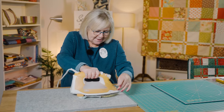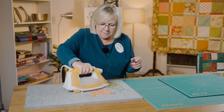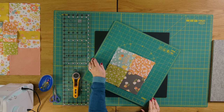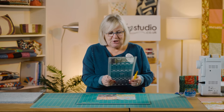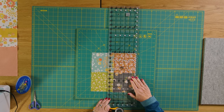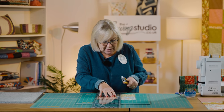I'm going to give this a press so it's nice and flat for cutting, then go to the cutting mat and use the rotating mat. When you use a five-inch square as I've done here, you need to cut off one and a quarter inches. If you were doing it with a ten-inch square you would cut two and a half inches — it's always about a quarter of the size of the square. I line up my ruler with the center seam line at one and a quarter inches and make that first cut.